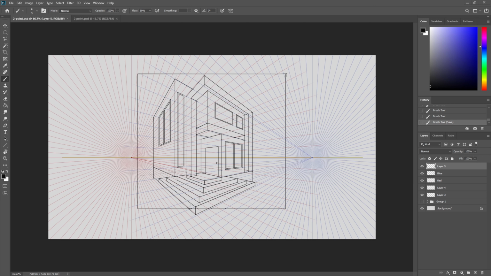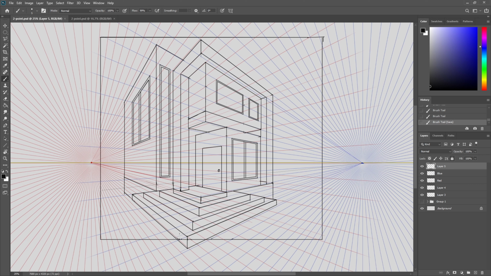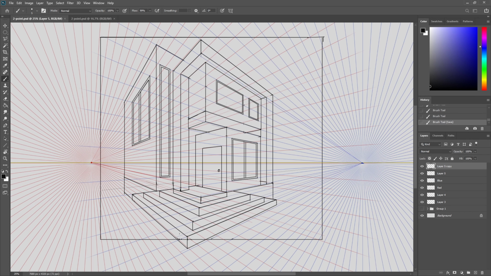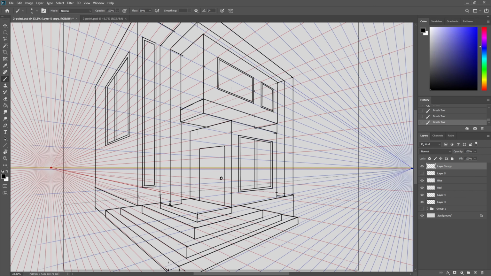Now that we have most of these outlines done and the basic shapes done, we can start adding more details if we wanted to. And in this case, I'll just add some shades of gray or black to just give it some dimension and you'll be able to see how this really looks. I duplicated the layer, because I want to just demonstrate this very quickly, so yeah, let's just add some details, some color. Let's go to the fill tool.